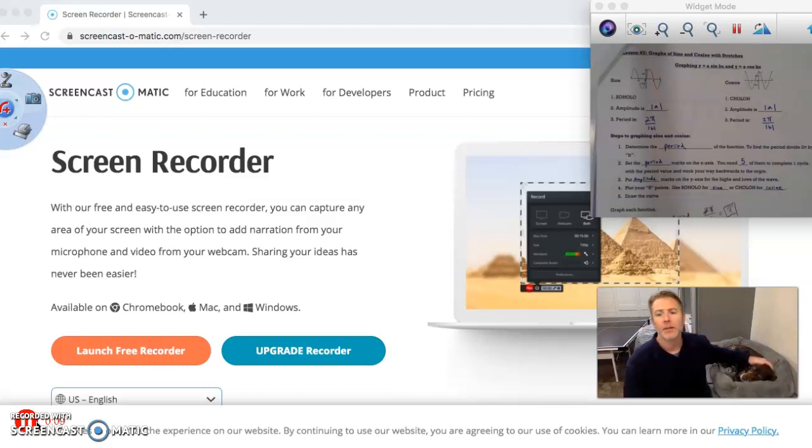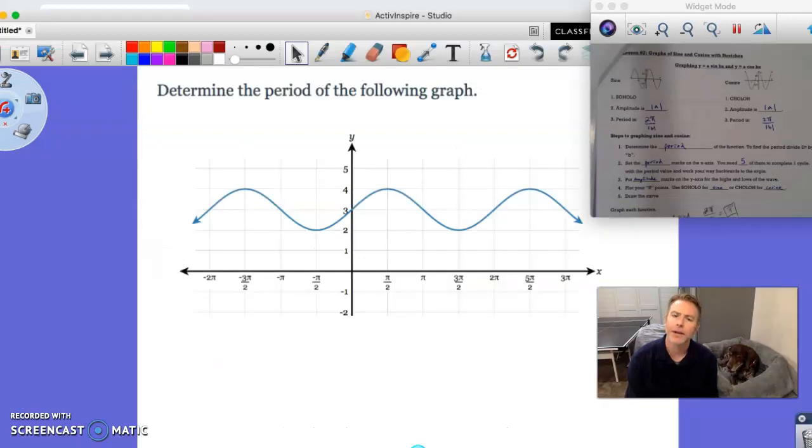Last time we talked about trig graphs and what they look like, and we described two big terms on them. We described the midline of a trig graph, and we described its amplitude. So today we're going to talk about something called the period of the trig graph.